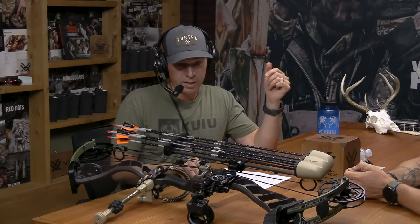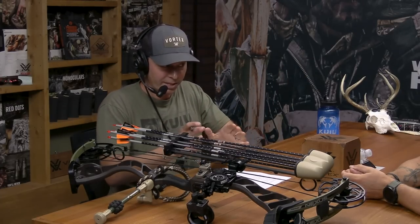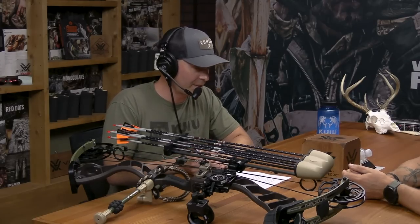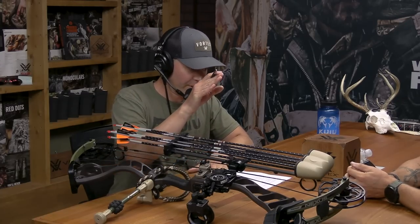As far as sights, when you're sighting in, there are lots of different adjustments on these sights, so it's hard to speak specifically, but essentially, if you're hitting to the right, you want that pin to move to the right. If you're hitting low, you want to move your pin low. You want to follow the arrow with your sight.